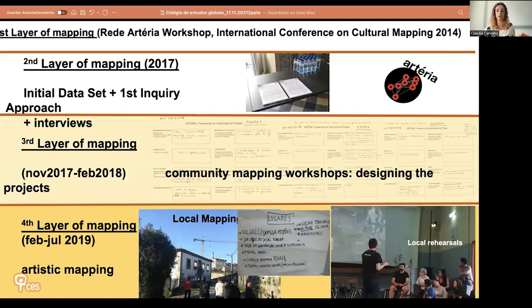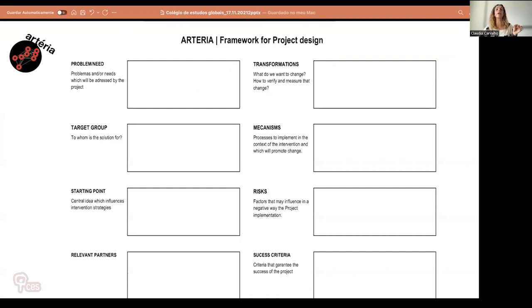these artistic intervention projects, trying to build, as you may see here, a framework for the project itself, which was also based on the scheme that you see now on the screen. And this was the base for the arts intervention that took place in many approaches, as exhibitions, as open air performances, different types of exhibitions. So it had many formats depending on the approach of each city and of the process that took place in each city.